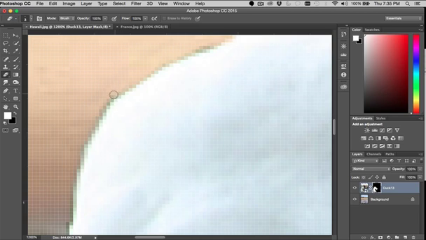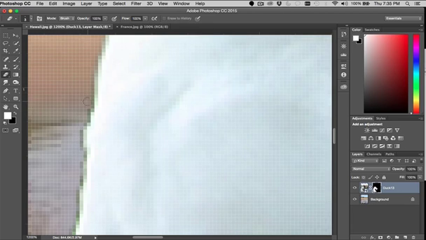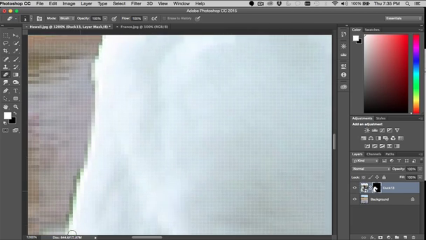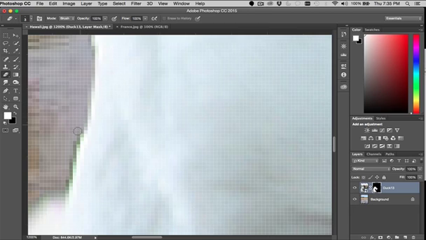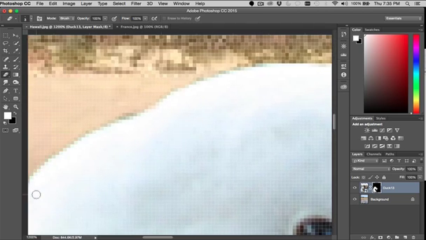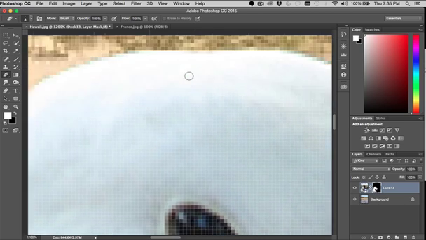So just kind of over time you'll build your coordination with your trackpad skills and be able to do some more detailed work. But I don't discourage using a mouse if you have one available. Sometimes they can be much more precise, or even a graphics tablet if you have the money to spend.